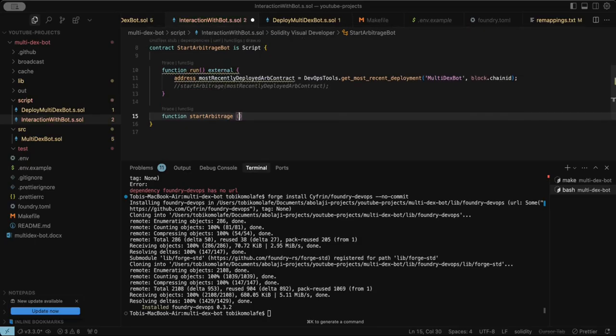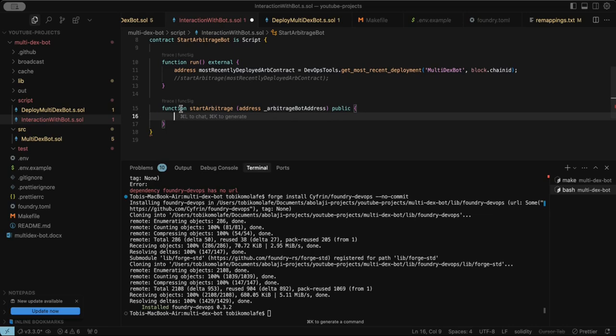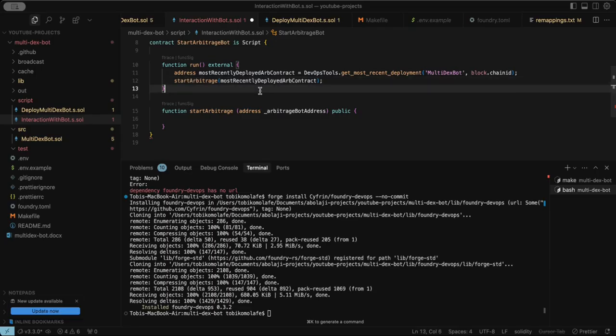It's going to take address from arbitrage bot address. Visibility is not so important. Let's make it public. And this is what we are going to be writing. All right.